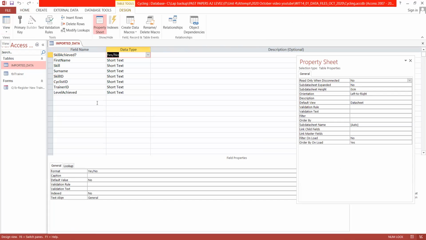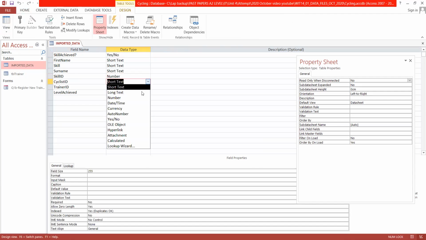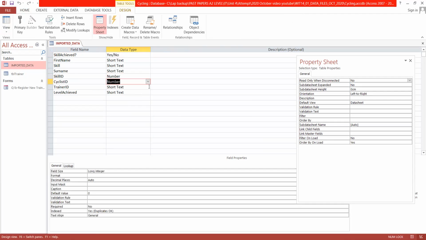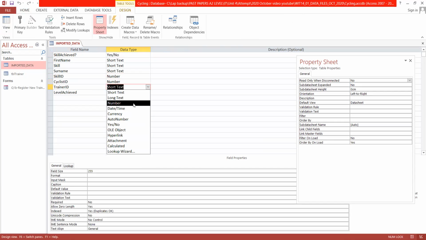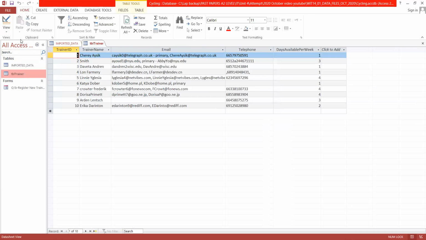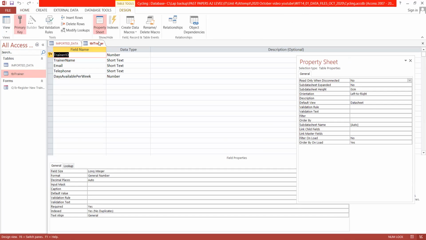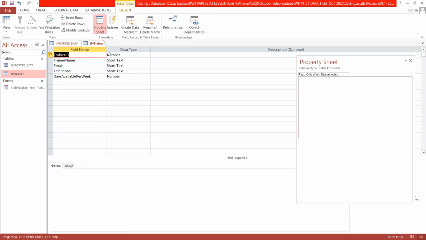So if you go back here, I'm going to change skill ID, cyclist ID, and trainer ID to number. Because if you remember from our previous table, the table trainer, if you look at that design view, the trainer ID is number. So we'll be making relationships.